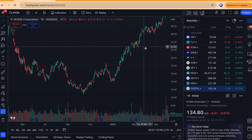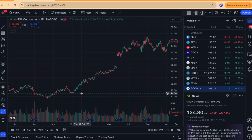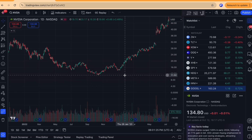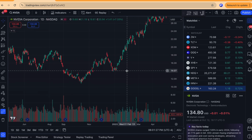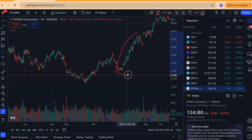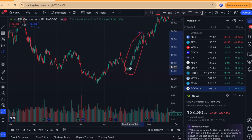Now, obviously, like I said, I'm not expecting this type of 200%, 300% breakout afterwards on Google, but we could still very well see a move like this out of the right shoulder. And I'll circle that to show you visually what I'm looking at, but we could still see something like this out of a right shoulder. This is pretty aggressive, doesn't have to be that aggressive on Google, but this still shows the power of that right shoulder forming, especially when it's in line or close proximity to that left shoulder and a nice rounding bottom like we had here on NVIDIA.